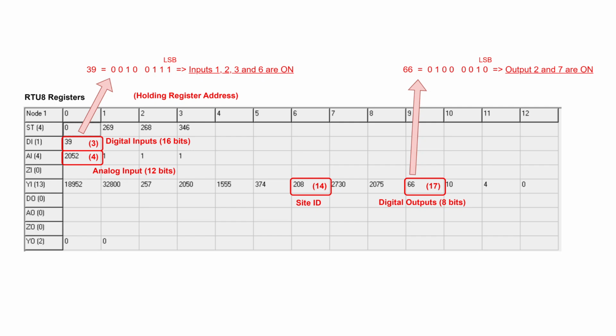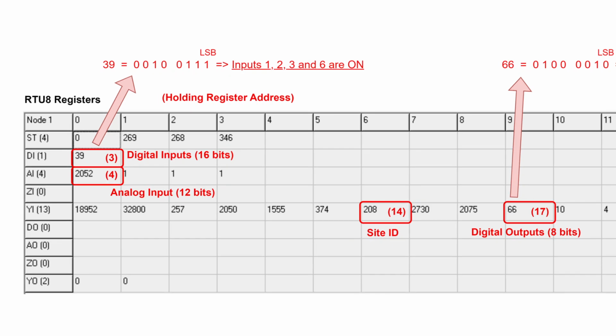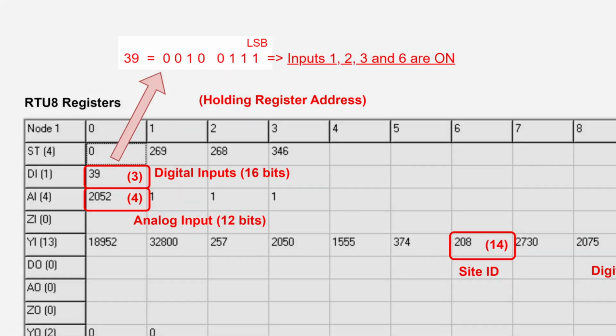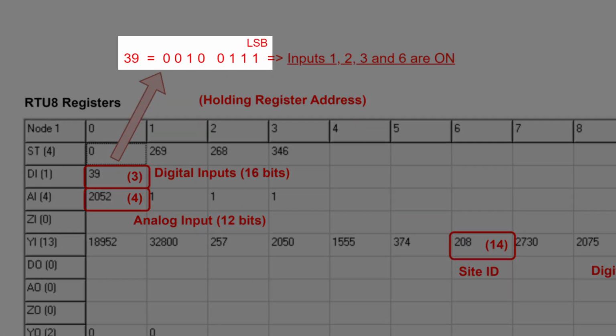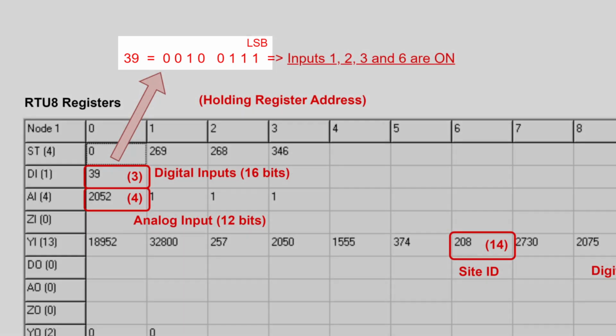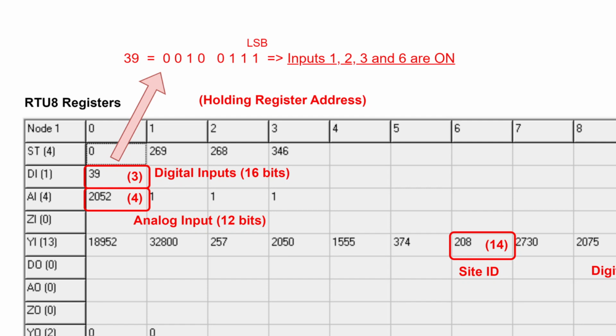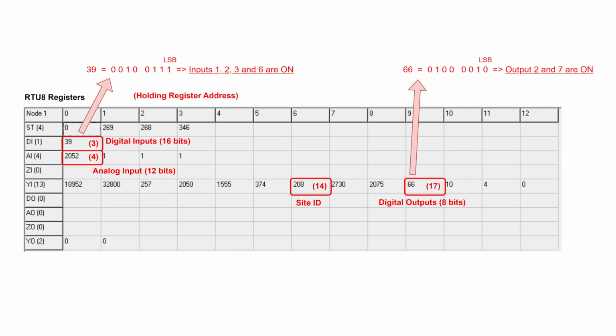The tricky part is that the payload stores all of the values in an array, and the digital inputs and outputs are encoded as integers. So we'll need to do some bitwise operations. For these kinds of tasks, we will need to use the OAS calculation data source so that we can use some JSON functions as well as some binary functions for dealing with bitwise operations. We'll go over that shortly. Let's start with the site ID.